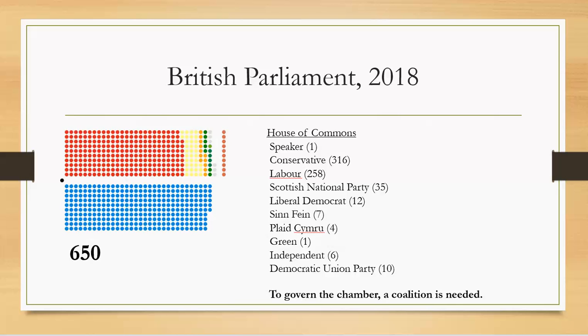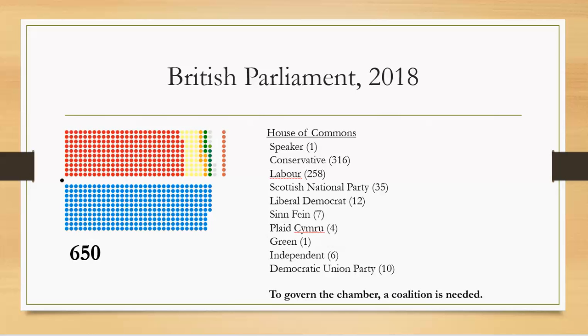have a majority. But let's think of this for a moment. Those 10 members of the Democratic Unionist Party, a small party that would otherwise be inconsequential, are part of what holds this coalition together. So the party can make significant demands of the conservative-led government under Theresa May. Even though they are the much smaller junior partner of this coalition, they do wield a considerable degree of political power. Even if you think about how powerful the Prime Minister is, as I mentioned earlier, there is a limit to that power because that power is contingent on this coalition staying together.